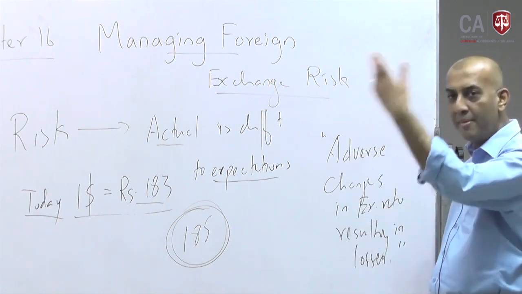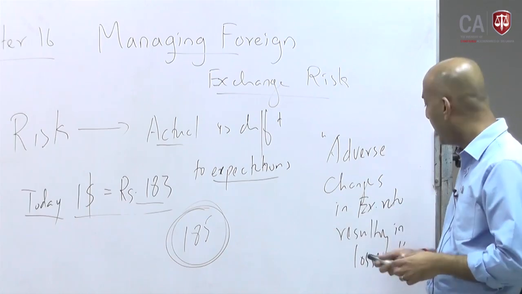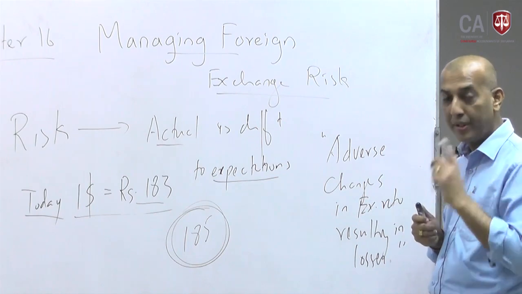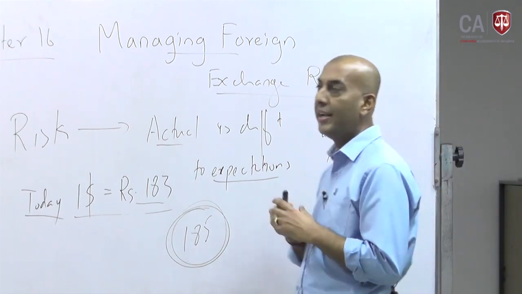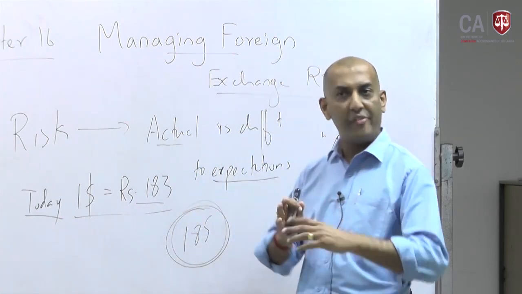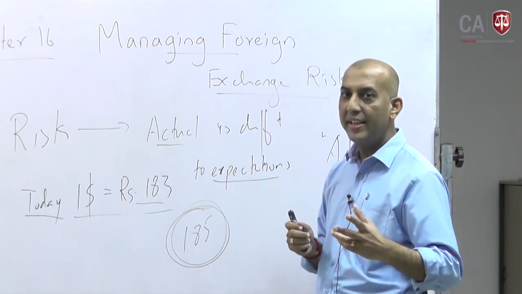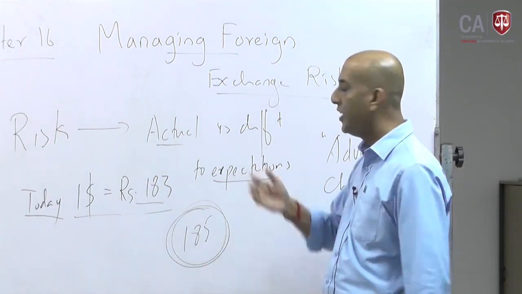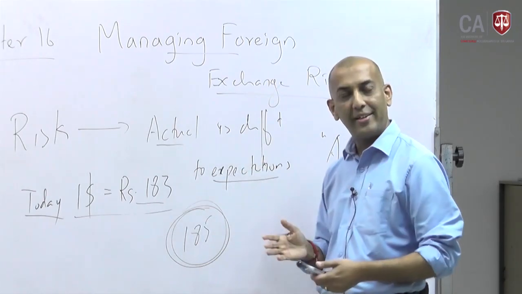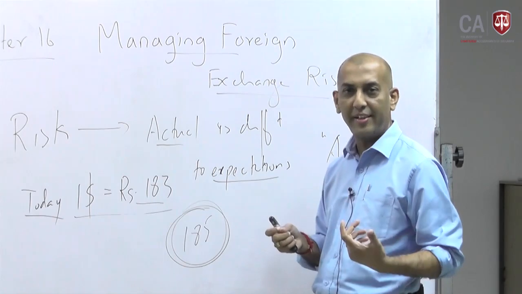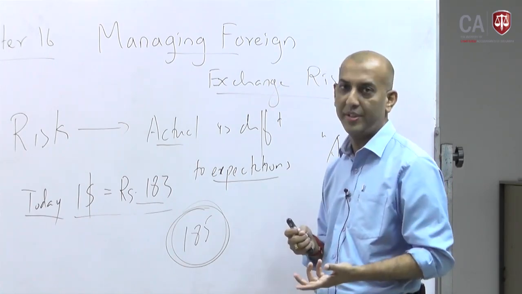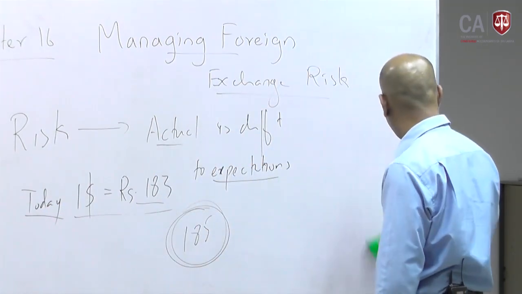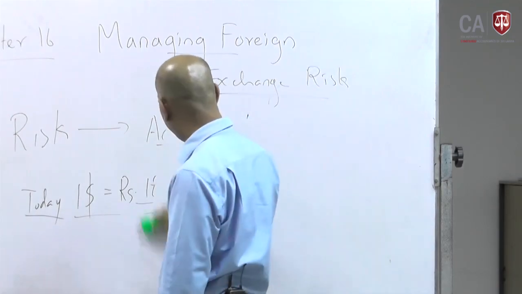So 3 months time or 1 month time, or any longer future period, the exchange rate can change adversely. When they change adversely, you lose as an importer. So we have to know this: the exchange rate changes are definitely going to happen. Only the adverse changes are a concern to us, that's the risk to us. On the other hand, I said the definition could be that your actual is different to expectation. So the exchange rate is definitely going to be different to your expectation. So you have exchange rate risk in the future. That's the kind of initial knowledge you need to have about exchange rate risk.